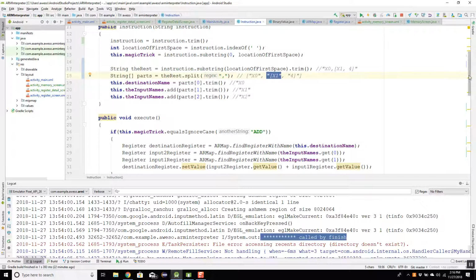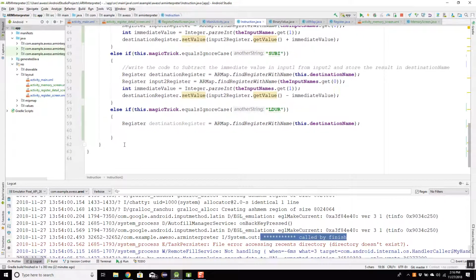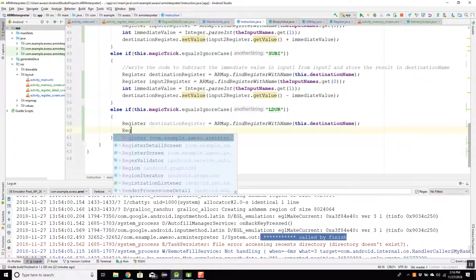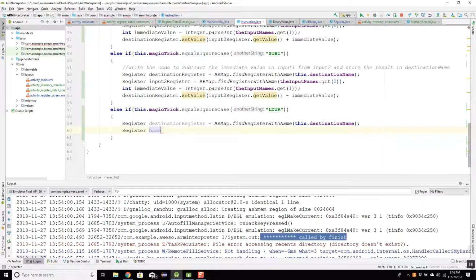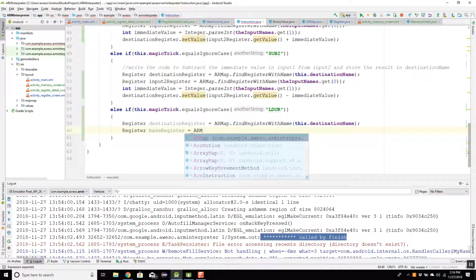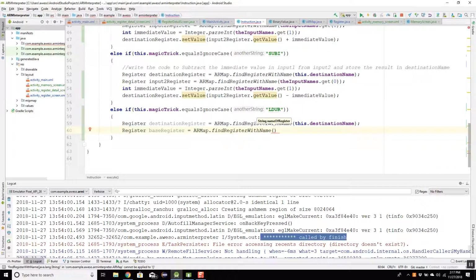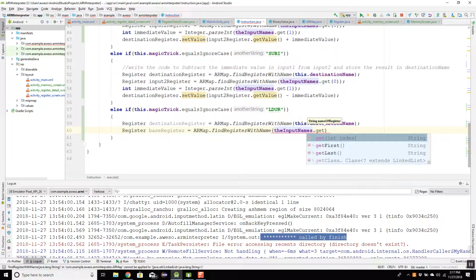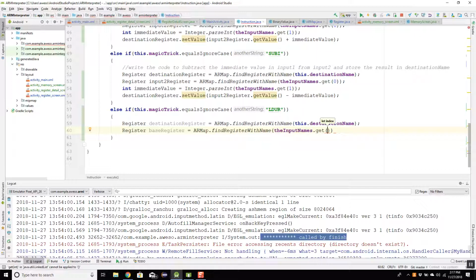So what we can do down here is say register base, call this base register, holds the base address. I think it's fair enough. And this guy would be equal to armap.find register with name. And the name of this guy will be the input names dot get zero. Now I want to make sure I'm not reading these backwards.